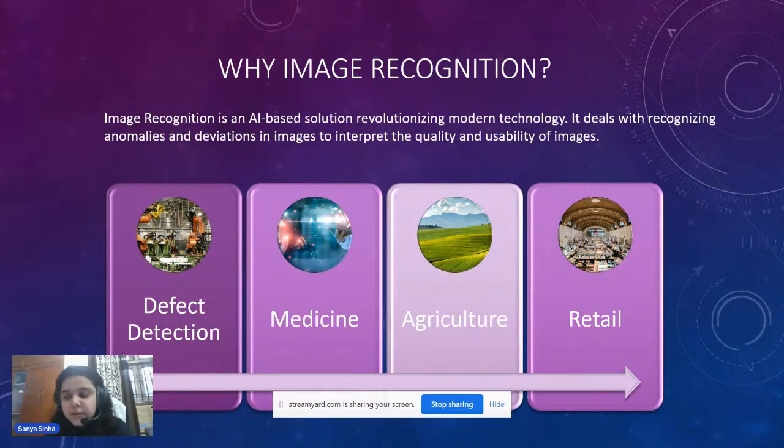Next up, we have image recognition in retail. From the retail point of view, one of the best examples could be self checkout counters. Every time you go through a self checkout counter with your basket or trolley, it can identify the individual objects separately, and based on the data that has been fed into it, it recognizes those different objects, bills up the entire purchase, and detects taxes and so on. So this is how image recognition in your day-to-day life is making your work so much simpler than it already was. So I hope this much was clear.